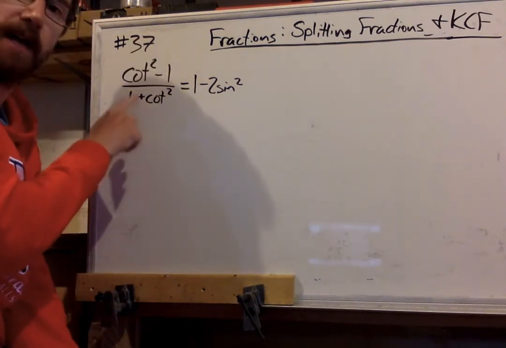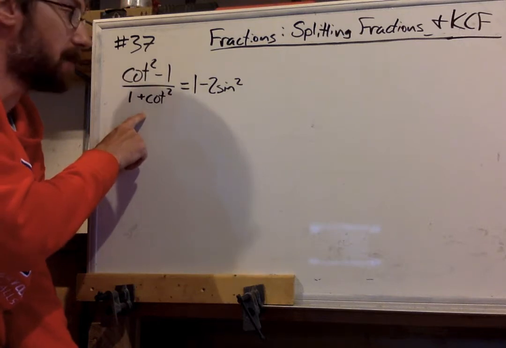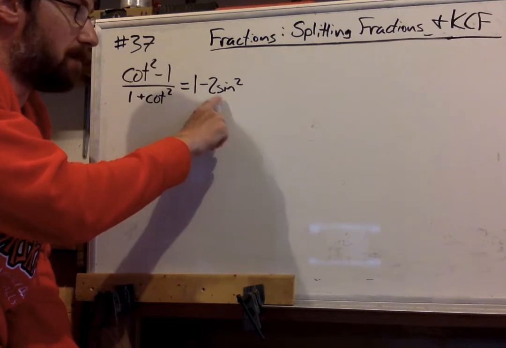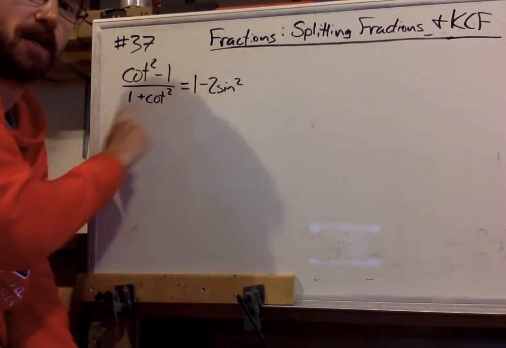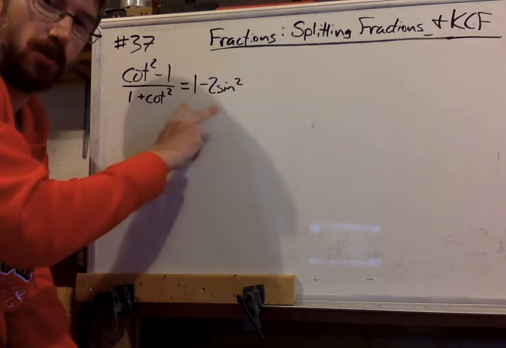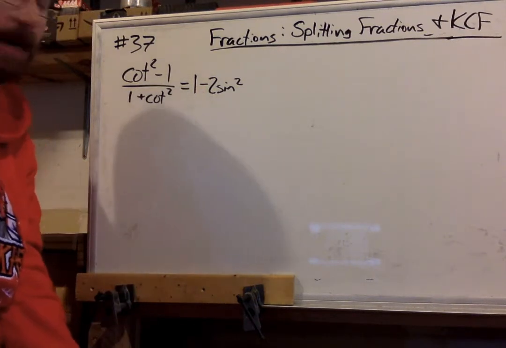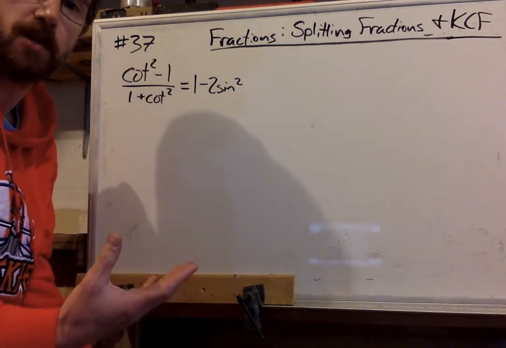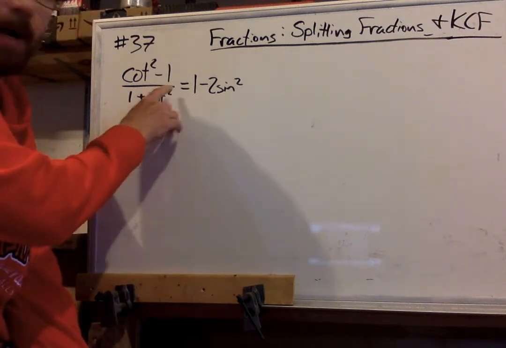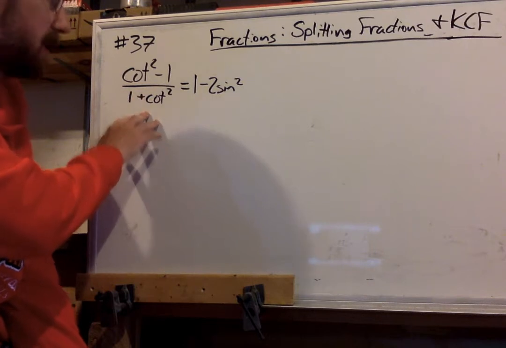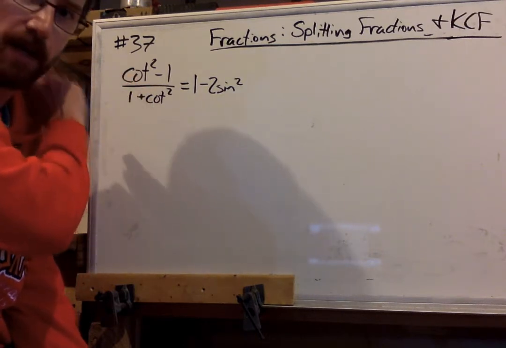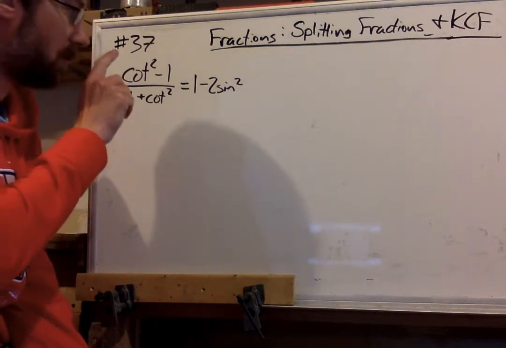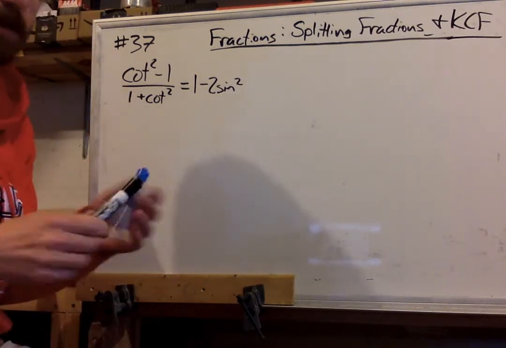Looking at this, I have a single fraction that I am trying to break down into two terms, right? 1 minus sine squared, so two things. I'm trying to take this one thing and break it into two things separated by a minus sign. It's possible there are situations where something from the bottom could factor out and cancel something from the top, so the denominator completely cancels out. But that's not the case with this one. So what I'm going to do with this is split it into two fractions.